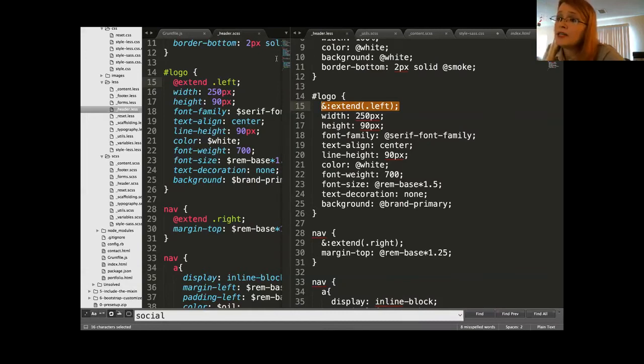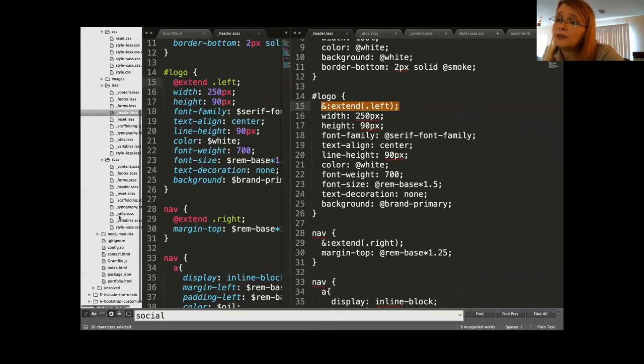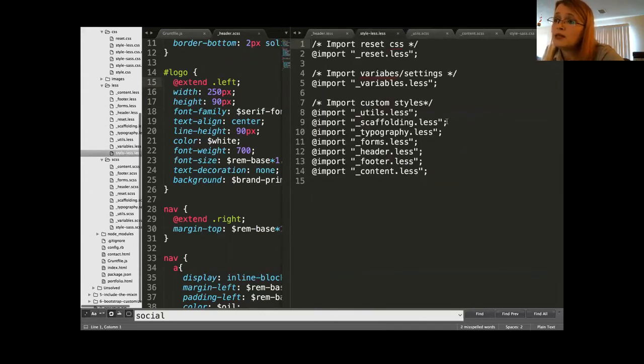The caveat to this is where it comes back to that main file where all the imports are. If my style that I want to change is here, I have to have what I'm extending in a file above it. So if it's down here in this one, I can't extend it in any of these.